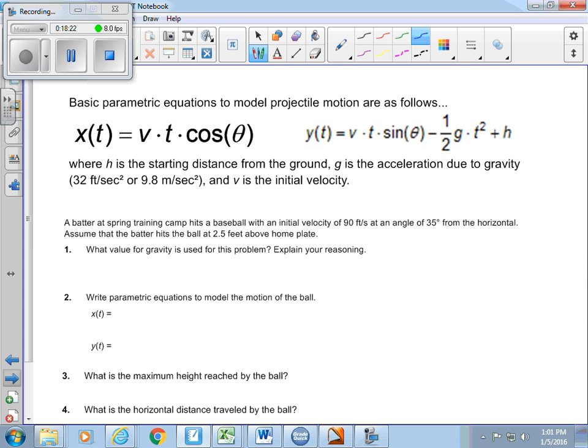And then the y is the velocity times sine of theta minus the gravity, acceleration due to gravity constant, and then plus the initial height. So y has more things factoring into it. It has the normal trig component that would just give you a normal y value, but then it has the subtraction from gravity, but the addition from whatever initial height you started at. So that's where those equations come from.